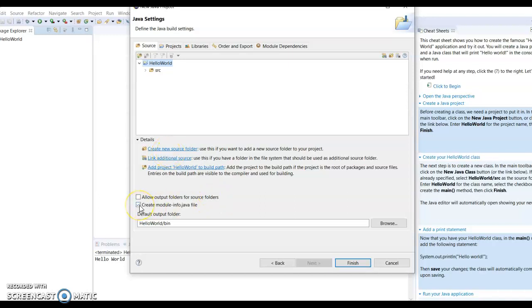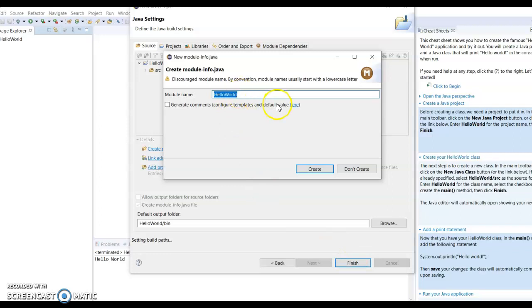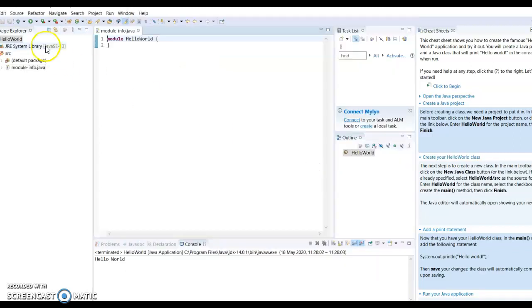Ensure you have clicked create module-info.java file. If you do not create it, it will give you error messages. That one is really important. It helps you create a building block of the Java main class. Everything is within the main class of the Java language. So the module name is fine. I don't need to create a module name, but it's doing it anyway.